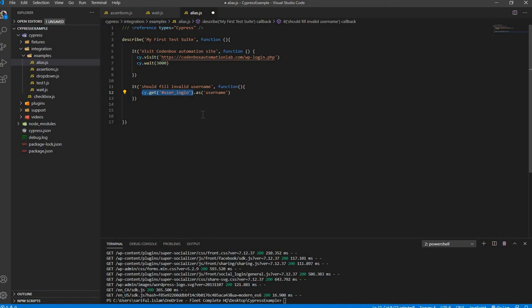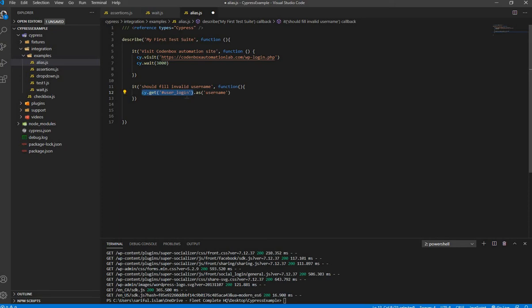Earlier we saw an example of putting a Cypress command in a variable, but Cypress doesn't allow you to use a constant, variable, or let. So this time we can use alias. The whole locator is assigned to this name, and you can consider it as a variable. So username as alias now holds the return of this Cypress command, the whole locator.